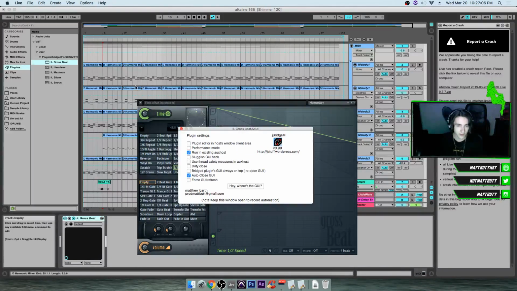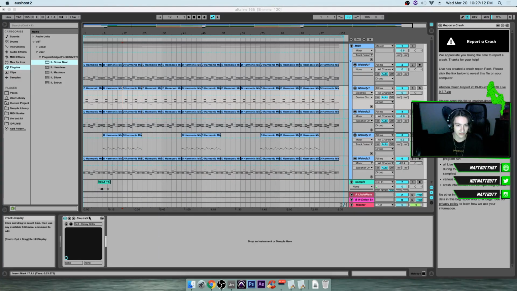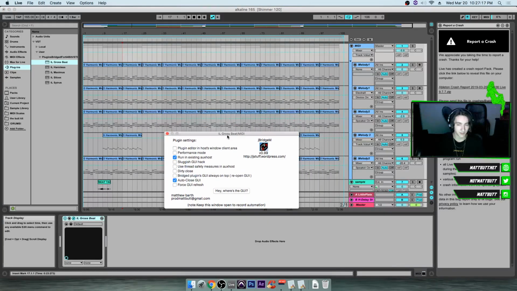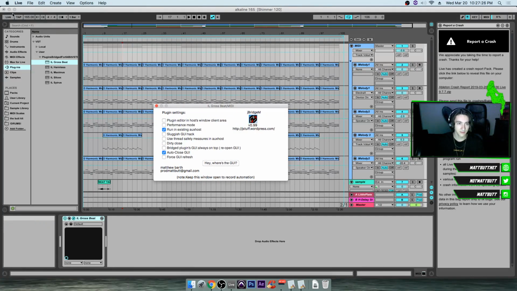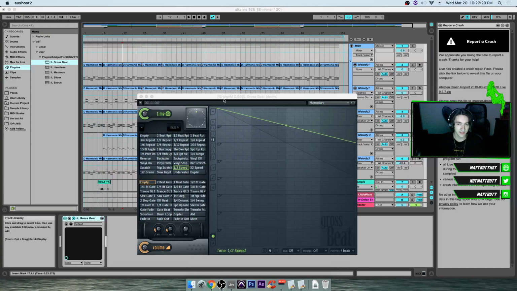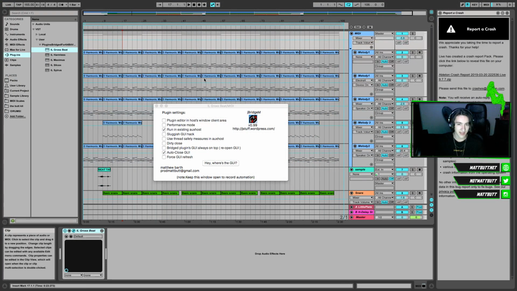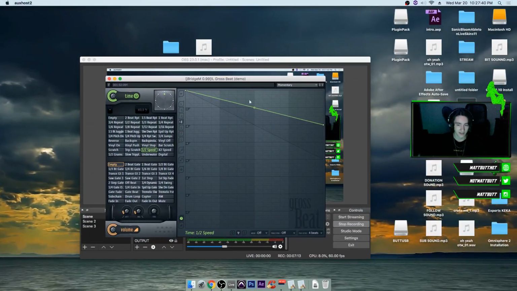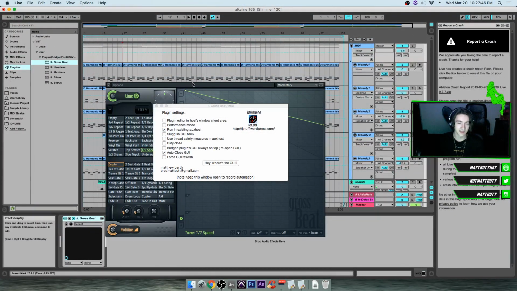This window is one of the cons though, because when you click on a track that doesn't have Grosbeat on it, as you can see down here, I have Electro on this track, nothing will happen. But as soon as you click on a track with Grosbeat, this window is going to pop up, and that can be kind of annoying. In some ways, it's not the biggest deal. Another thing that's annoying is that this counts as a separate window. So if you want to be in full screen, you can't actually have Grosbeat and your DAW showing on the same screen in full screen because this is a separate window. That also can be annoying, but it's not the biggest deal once again.